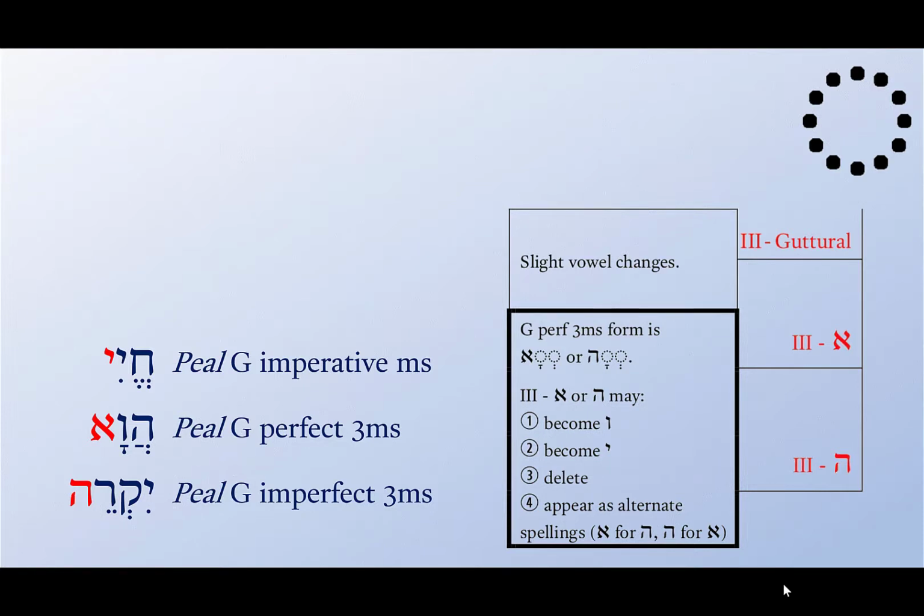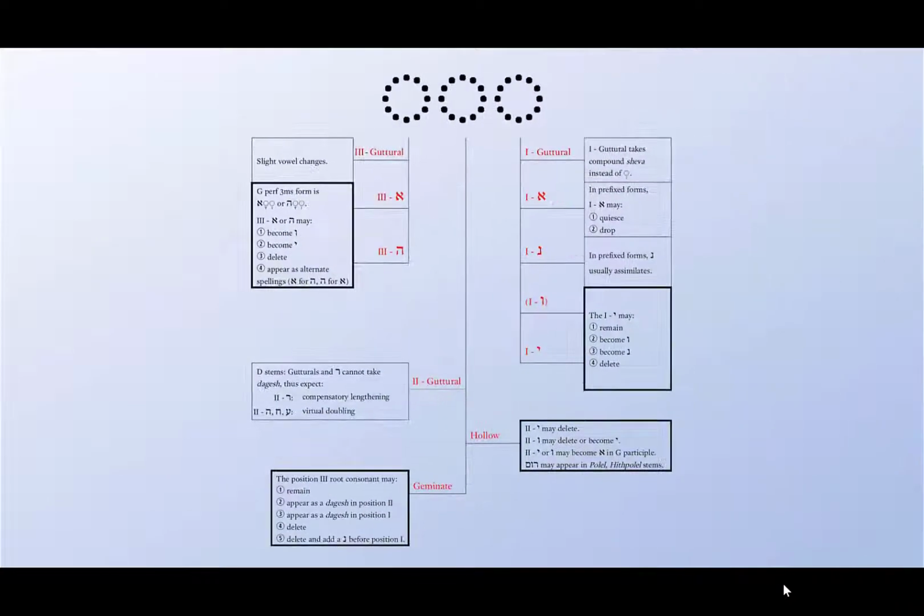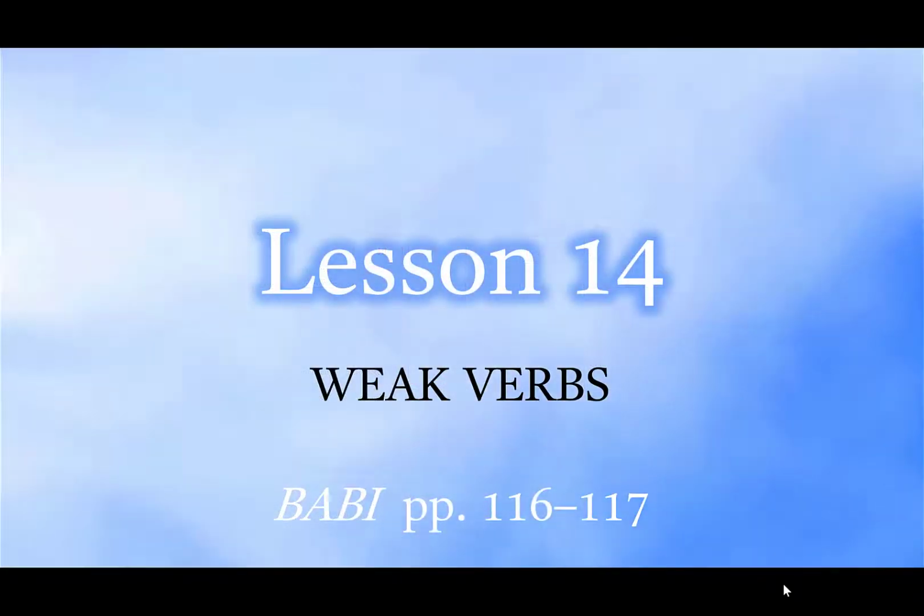So just as we have seen in several different grammatical situations to this point, hey and aleph interchange, in this case when they are the final radical in a root. Well, that's been a really quick review of the various kinds of weak verb in Biblical Aramaic. But I hope, in summary, what we see here is there are a few new things to learn, other than the expectations we've built up from Biblical Hebrew. But once we've learned them, we can do diagnostic reading. We can parse the verb forms or participles or infinitives.